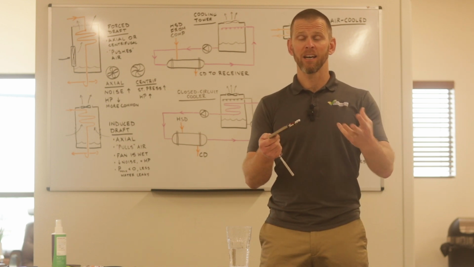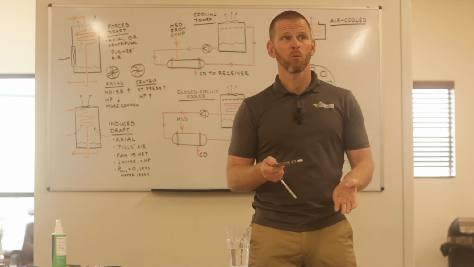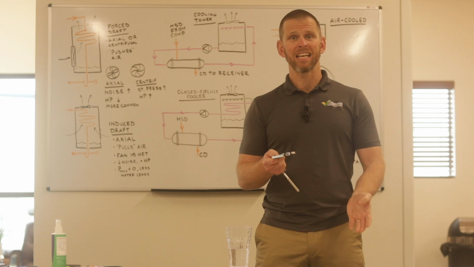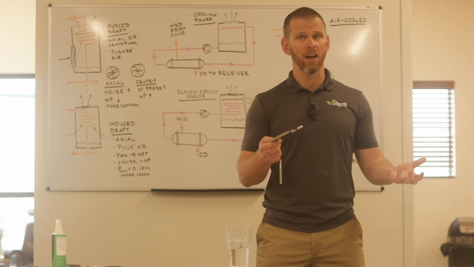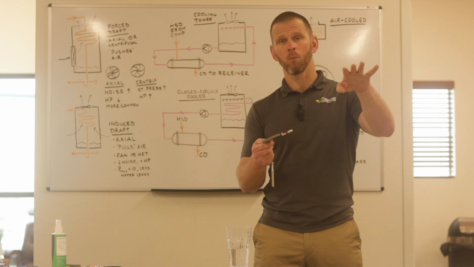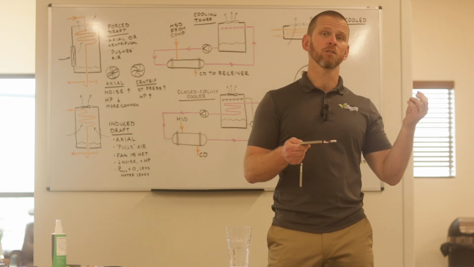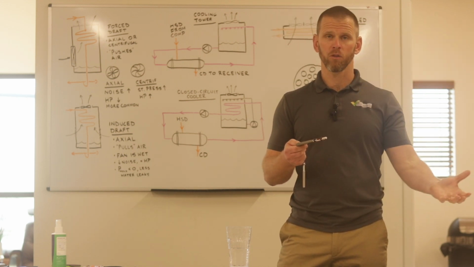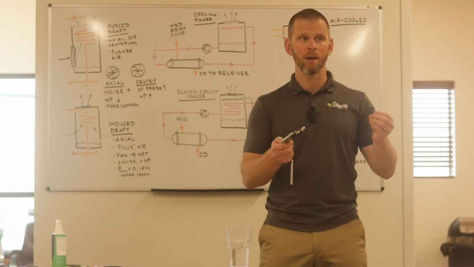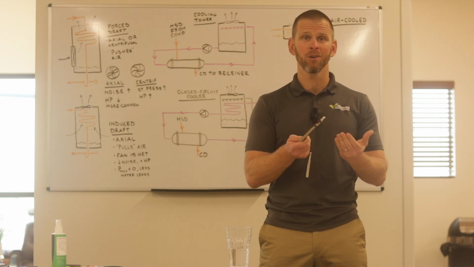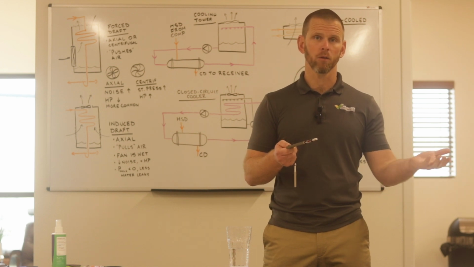So in an evaporative condenser, when the wet bulb temperature is high, it's going to have to work a lot harder. It won't be as effective. And when the wet bulb temperature is lower, an evaporative condenser performs wonderfully. Another fun fact is that as wet bulb and dry bulb align, when they become the same value, that's when we have 100% relative humidity.